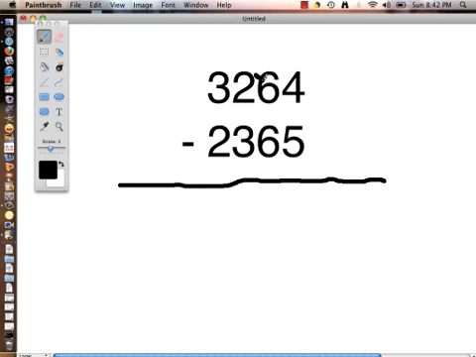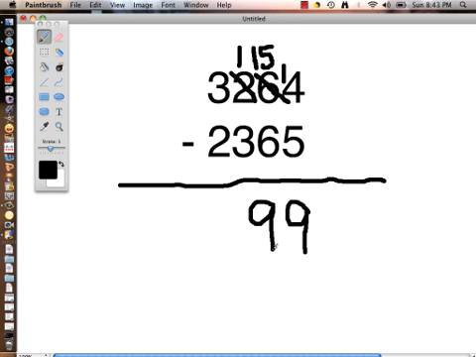We're going to cross off the 6. We're going to make the 6 a 5, and we're going to put it up above the 6, and we are going to put that 1 in front of the 4, and now we have 14 take away 5, which is 9. And now we're moving to the tens column, and we have 6 at the bottom, so we would have 5 take away 6, which we can't do, so we are going to borrow from the 2. We're going to make that a 1, and we're going to move that 1 over in front of this 5. So now we have 15 take away 6, which is also 9. So I'm going to put that 9 down here.